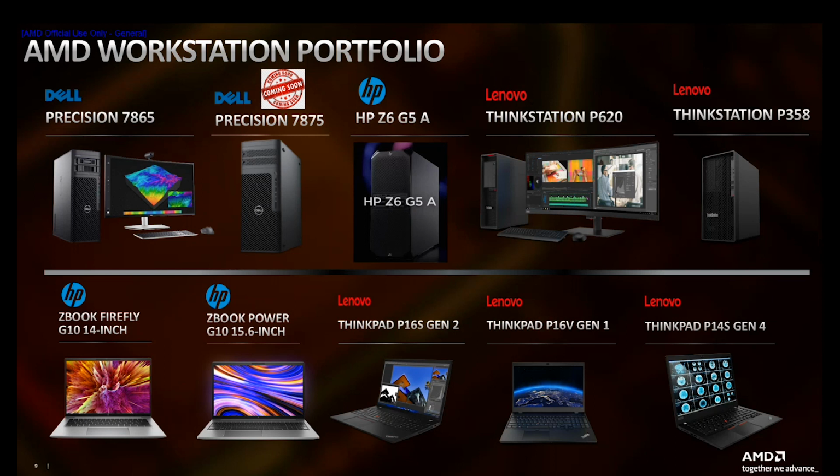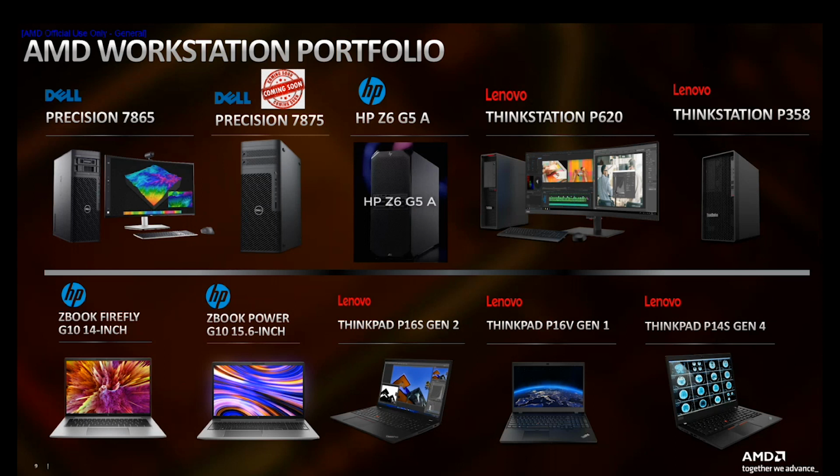And then we also have our Lenovo workstations, which is P16s Gen 2, or a P16V Gen 1, or a P14s Gen 4. These are all the mobile workstations that we have on the Lenovo. On the mobile workstation, we have two players, Lenovo and HP. On the tower workstation, we have three players, Lenovo, HP, and Dell as well. So these are the products that you need to be positioning to your customers when it comes to workstation requirements.